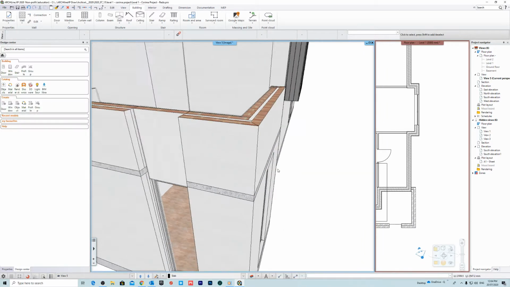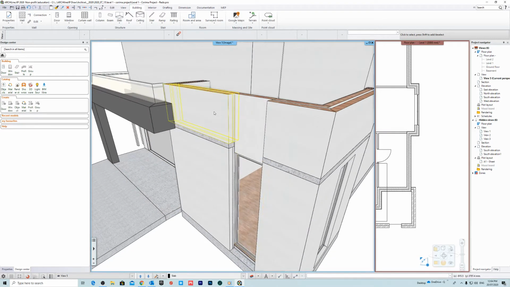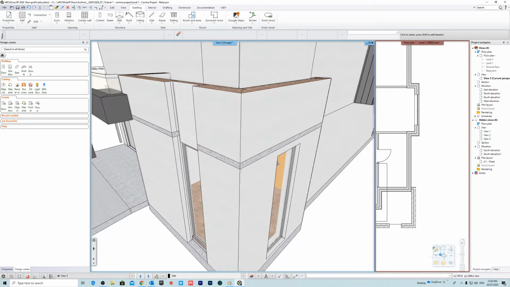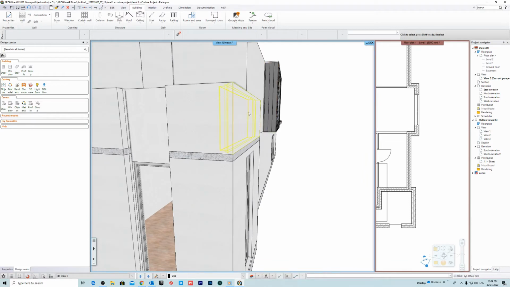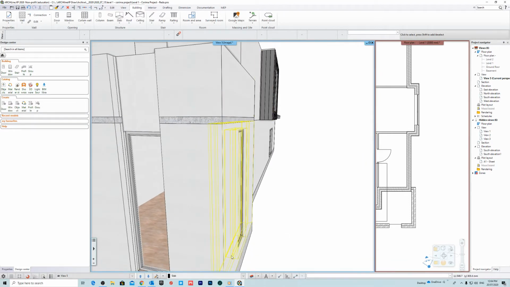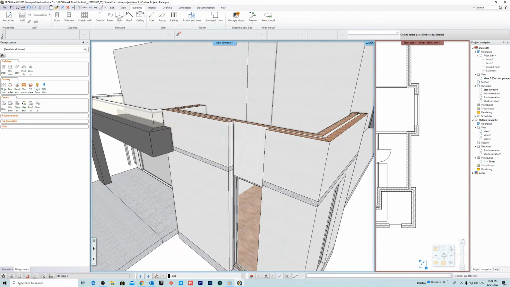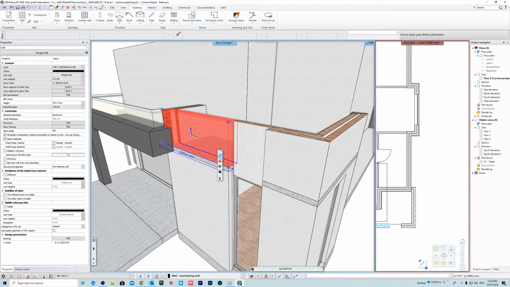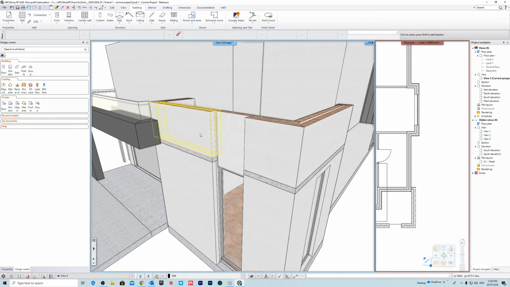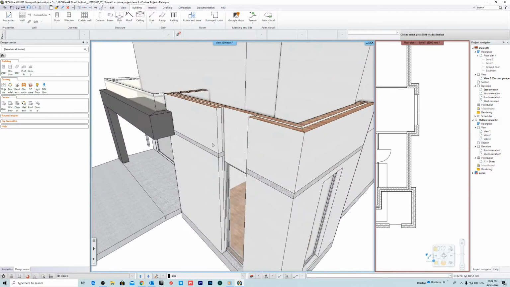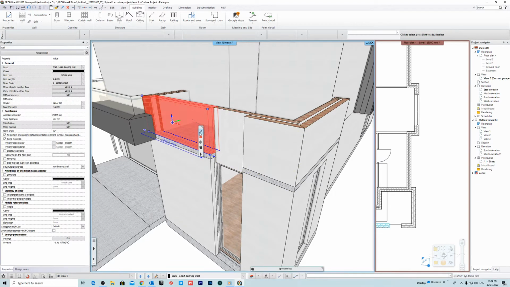So what I want to do is this wall is going to have a tiling layer right on top of it, and these walls are going to have a render layer. I want this render layer to extend all the way down. We'll start with this side first. I'm going to create a background layer like we did before, on which the tiling is going to stick to. So we're just going to add a really thin layer.